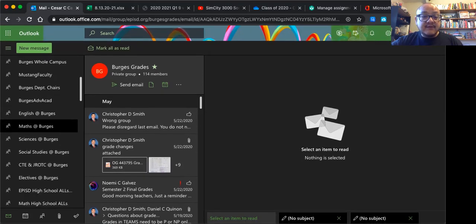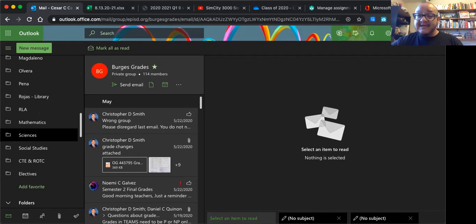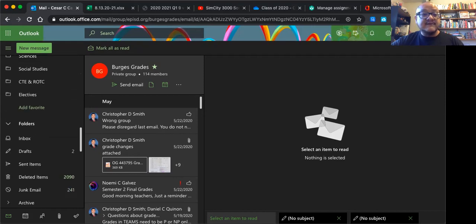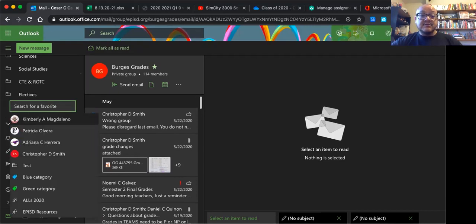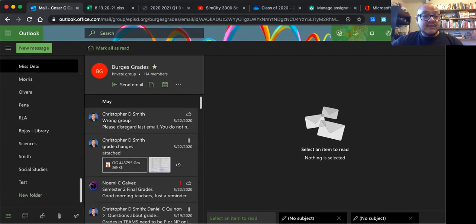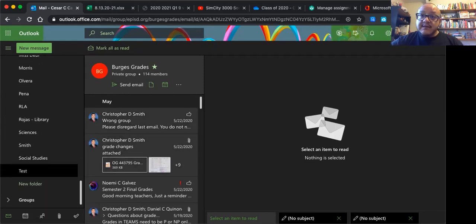And the reason it's not going to show up in your favorites is because you have to tell it that you want it to add to your favorites. So you can either click the add favorite and then you can search for it. So as you see, my test is already there. The other option that you can do is do the right click if you're on a PC or the two-finger trackpad click on a MacBook.